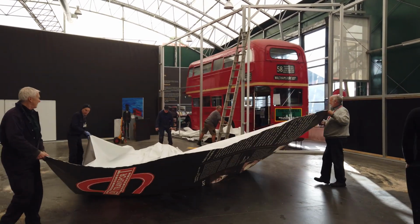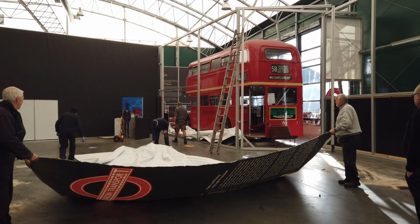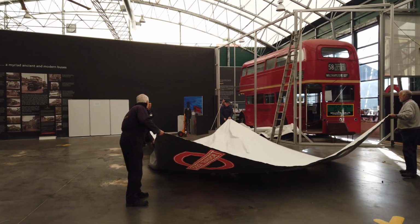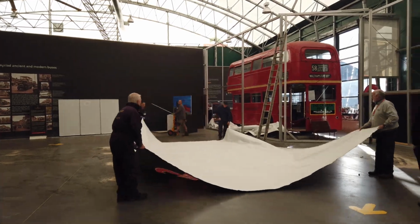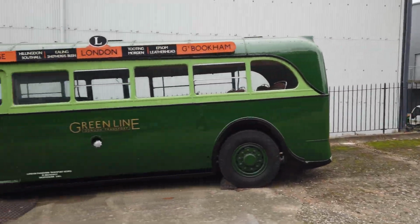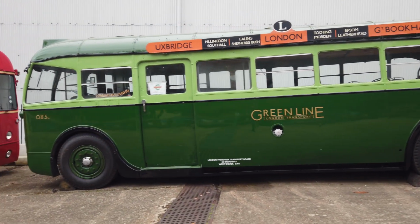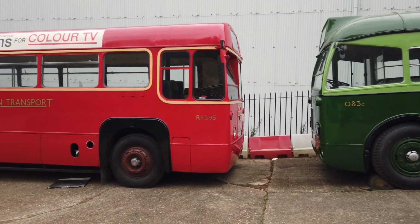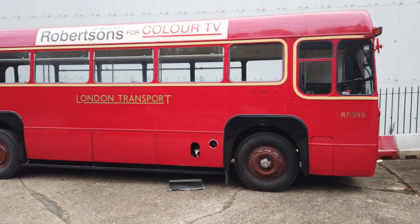It won't be quite there, it'll be facing the other way around, so that the front is more forwards towards the door. And as you can see, we've already taken down again some of the displays, getting ready now to be folded up. Outside we've got some vehicles lined up, mostly those with doors, of course. So outside we've got several of the vehicles lined up on the finishing straight to give us the room to move inside the museum.